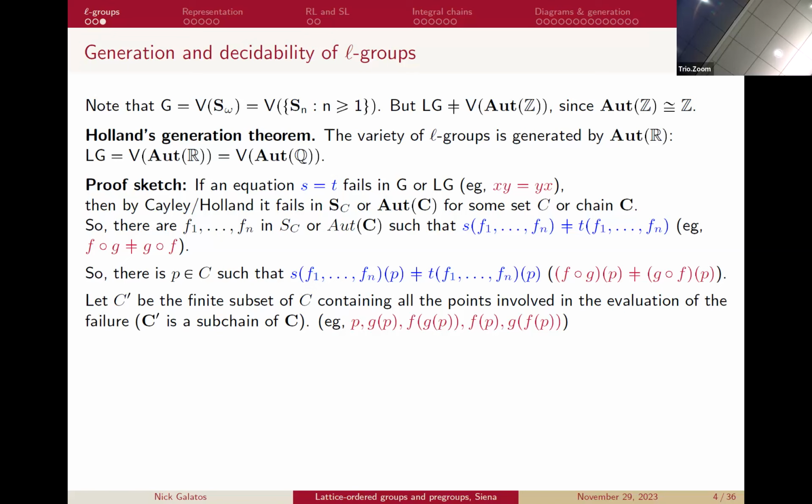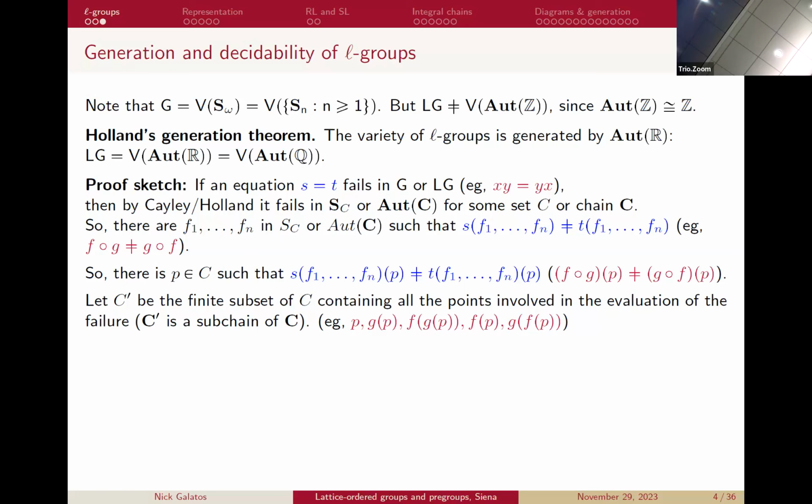And one, I have to apply F. That's a problem now. Yeah. Because that would be two crossing lines. So this cannot possibly be here. It has to be somewhere above this. Let me put it up here so there will be no problems. F of G of P. And that's where the other blue line has to go. Okay. So the diagram itself knows that locally there is no failure of the order preservation. Okay, so that's what's called the diagram. And it encodes the failure in a finitary way.